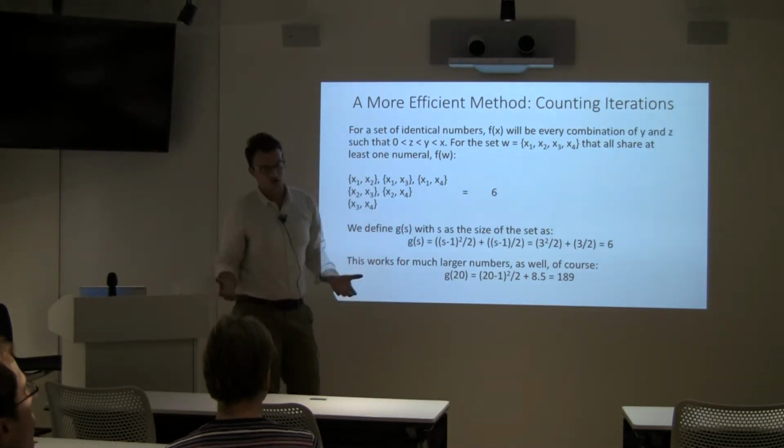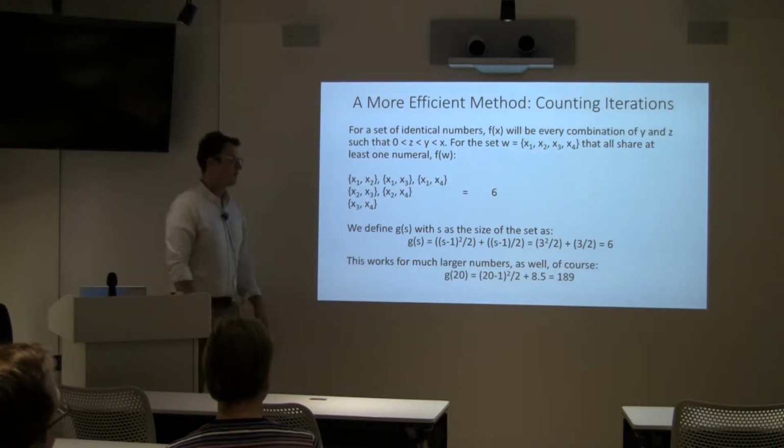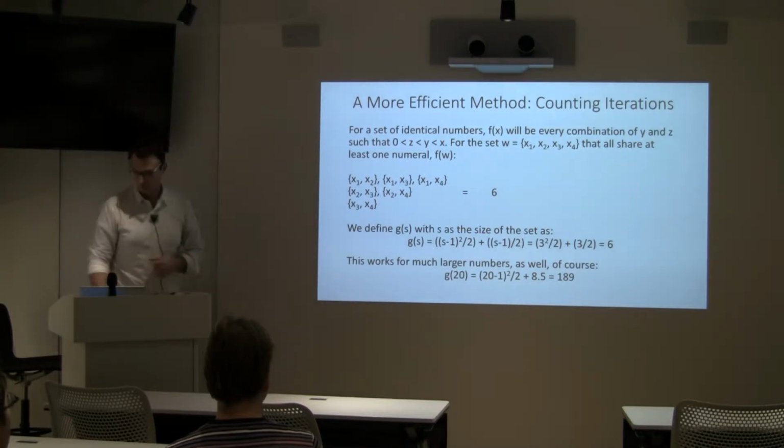This works with much larger numbers than 4, luckily. In fact, it works with any size number. So that's very useful. If every single number less than 10 to the 18th had the same digit, we would essentially be done. We could just find g of 10 to the 18th and input that as the answer. Unfortunately, that's not the case.